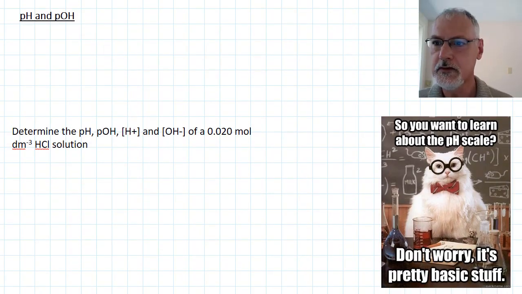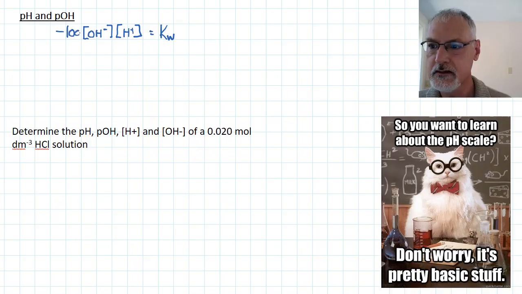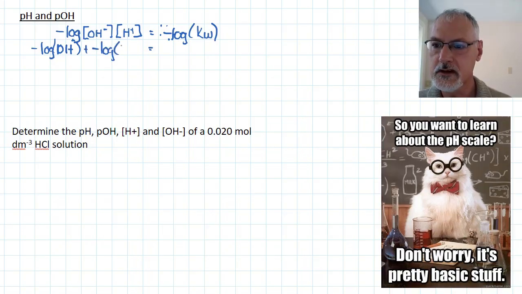Time to introduce a few other terms. We now know that the concentration of OH- times the concentration of H+ equals the ionization constant for water. Now, if I take the negative log of both sides, so I'll take the negative log of this, and we'll take the negative log of Kw. I'm now going to introduce, this can then be expanded to the negative log of OH-, and because I'm multiplying these two together, that's the same as adding logs, minus the log of H+, equals the negative log of Kw.